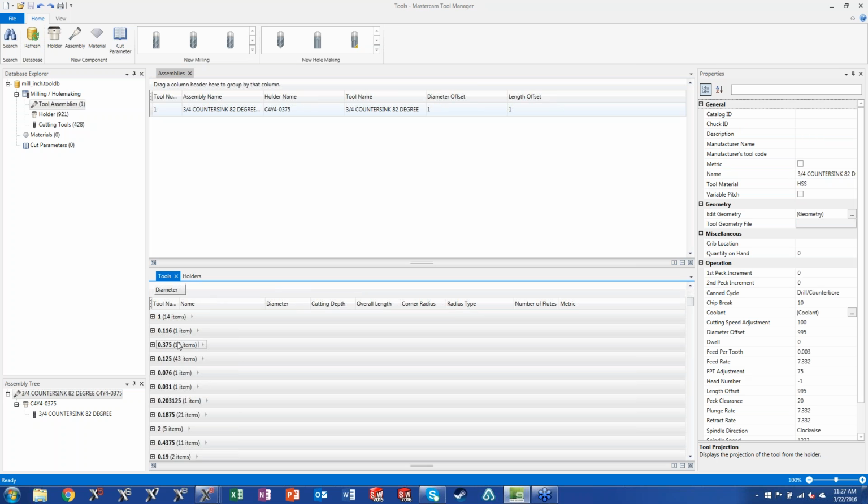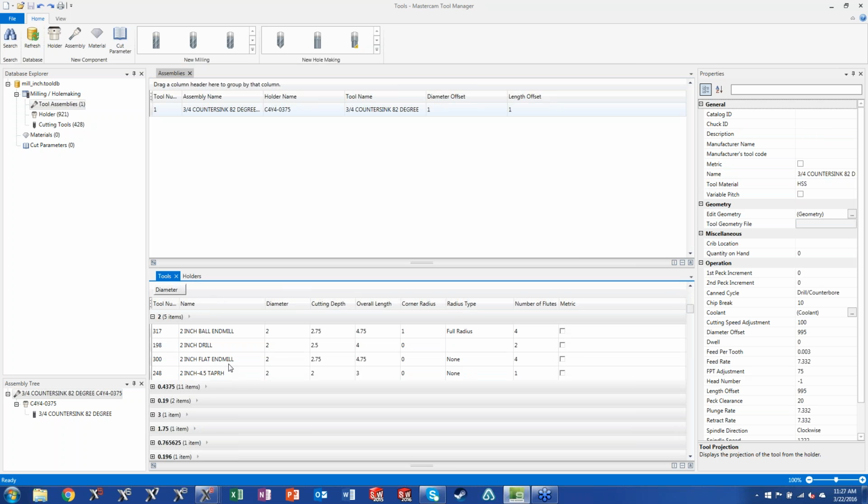Once you have that there, then you can sort by diameter. So if I go back in and hit the 2, I can now sort by the 2-inch. And the same thing works for the holders. Right. So we can pull multiple ones up and keep going and stack them up, so it's an advanced sorting option if you have a large tool library.